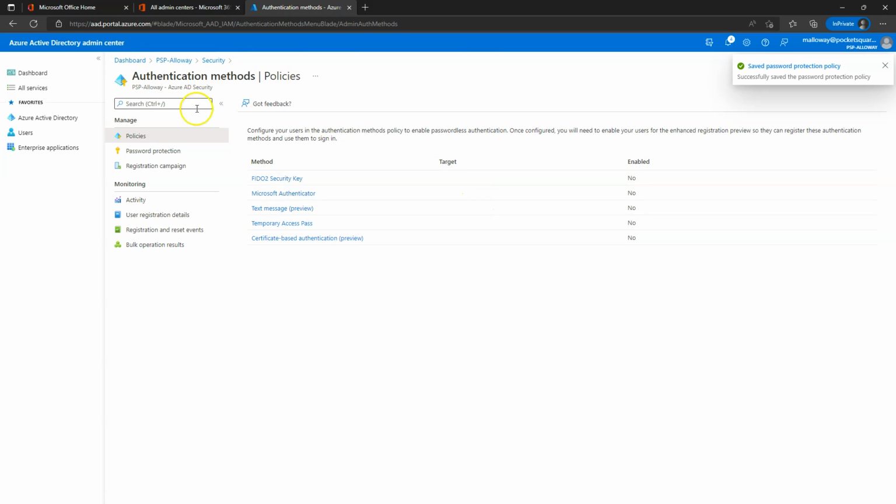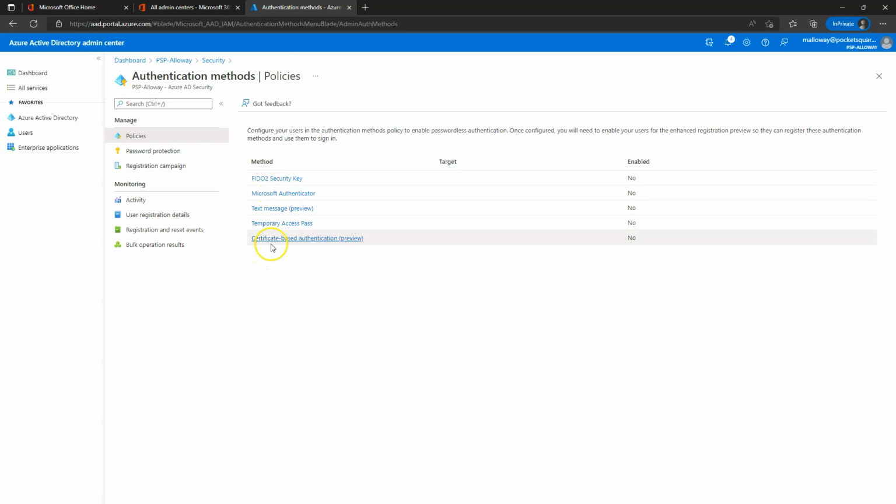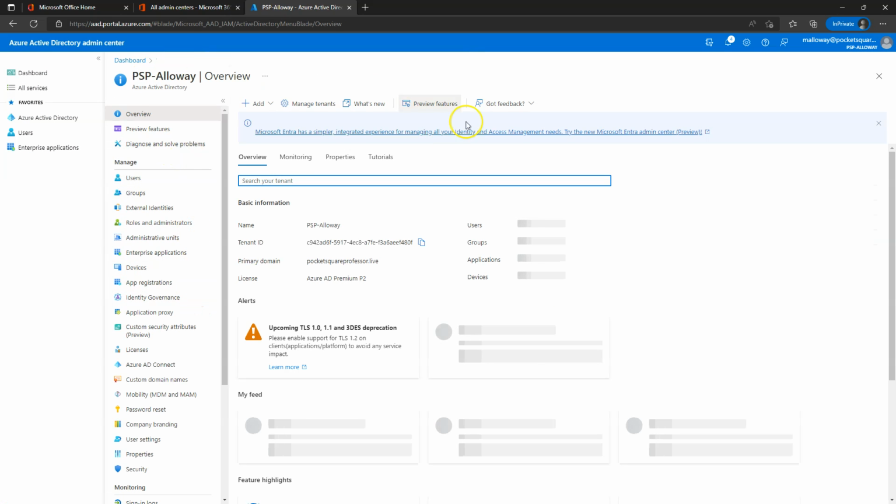Alrighty, everything looks great here. We do have the ability to use additional ones, which we will do here in time. We're not going to touch these, but just to show you here, we have the ability to shut some of these off too if we want. So let's come back over here to our admin role.